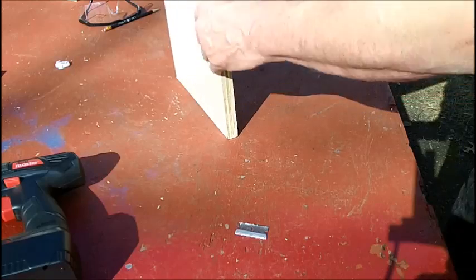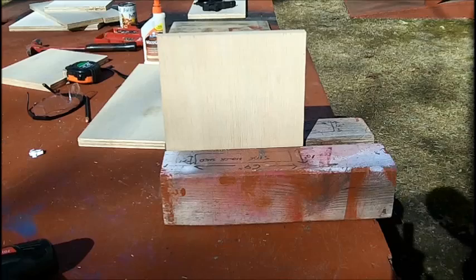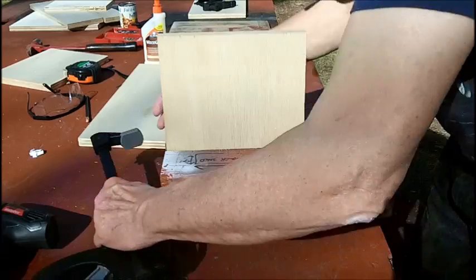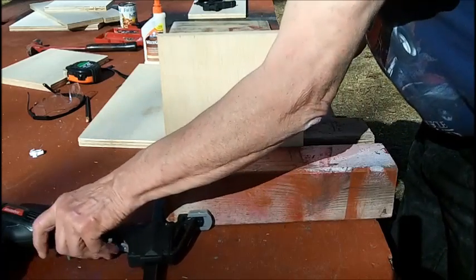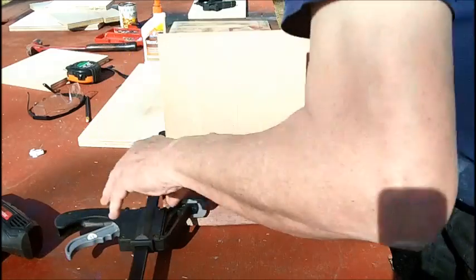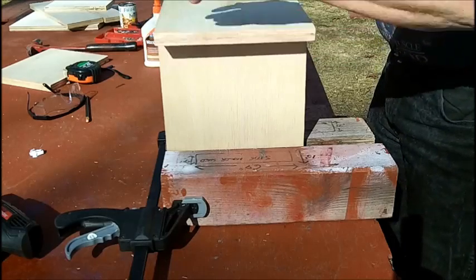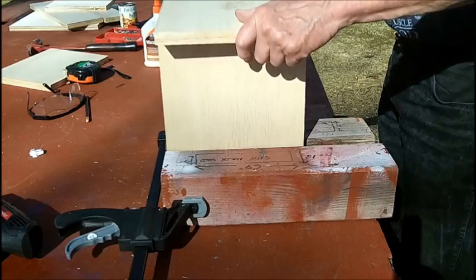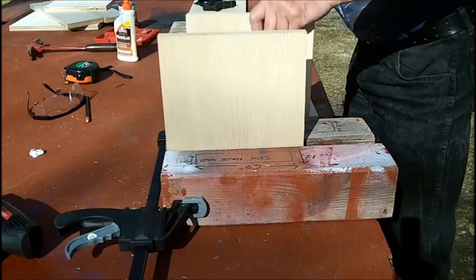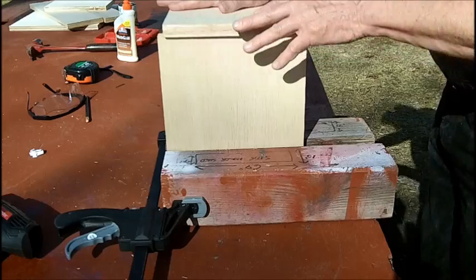I'd like to get something to hold this up, so let me figure some kind of a rig out here that I can make up that I can keep this on the vertical. Okay, what we're going to do now is we're going to clamp this. This is going to be a temporary mount so that I can nail this down. Now I could probably put something under here. Temporarily, I guess I could do this. It may not stay. Alright, so now what I want to do is to line this up.